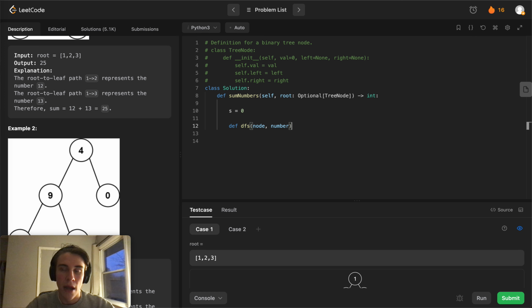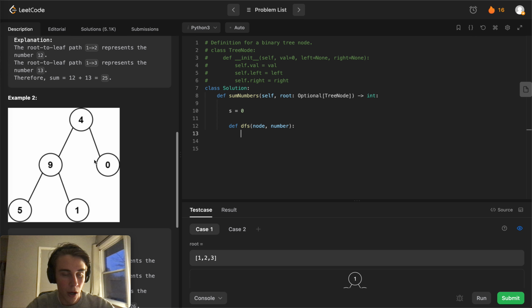The number is, in this case, just going to be a string because we're concatenating strings and then creating a number. This could probably be done in other languages, like Java or Rust, in a more integer way, where the number you pass is just the number times 10, so that you're essentially moving up.